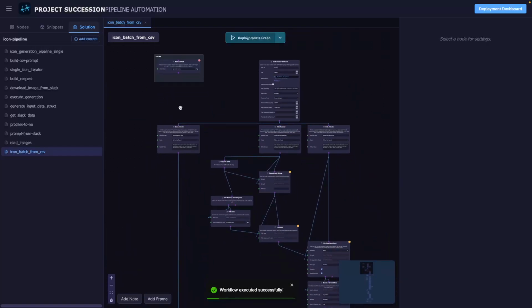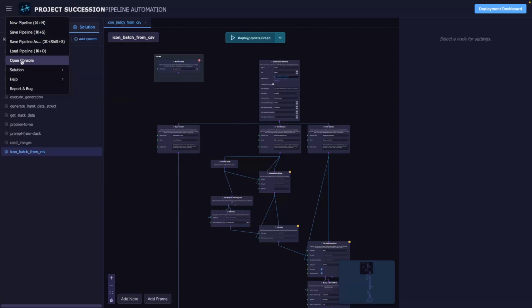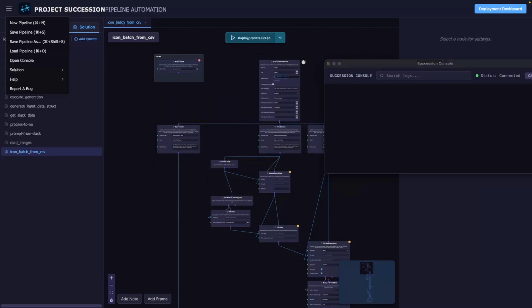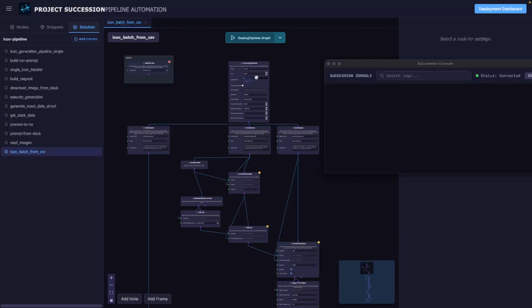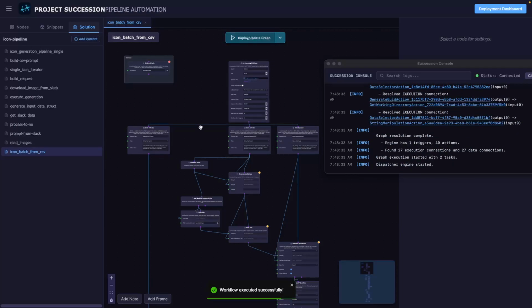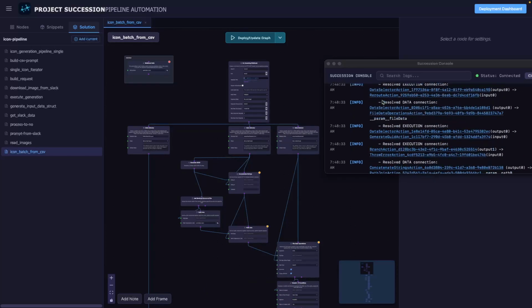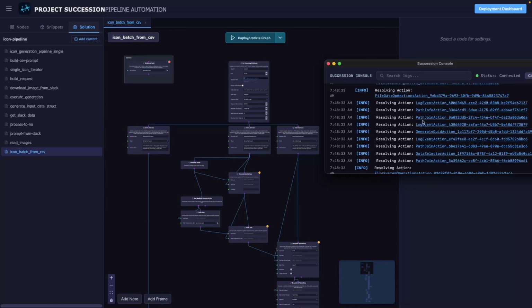One more cool thing I can show you for solutions is that when we now open up the console, it's currently empty because nothing happened while it was open. But let me share with you when we actually do something. So for example, re-execute this graph. You see all the nodes are now links.